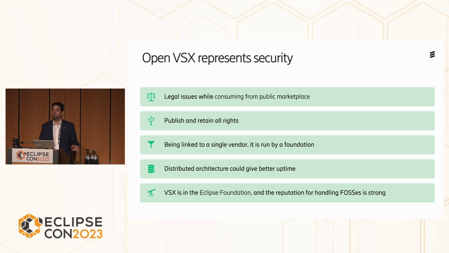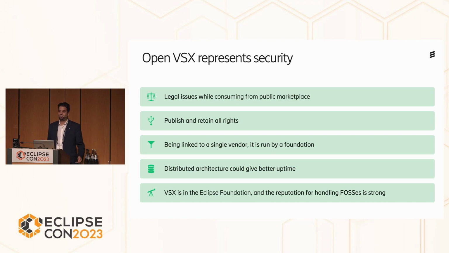If you don't like MIT, add your own license. The VS Code marketplace, as far as we can tell, has some unlicensed code, and that is ambiguity, and ambiguity is a security threat because, once again, lawyers get involved, and that increases the cost. It's part of a foundation, which means that if ever one company walks away, it still exists. It's designed with distributed in mind, which means that we can actually have a stake in the uptime of this kind of project. And that's very good for security.